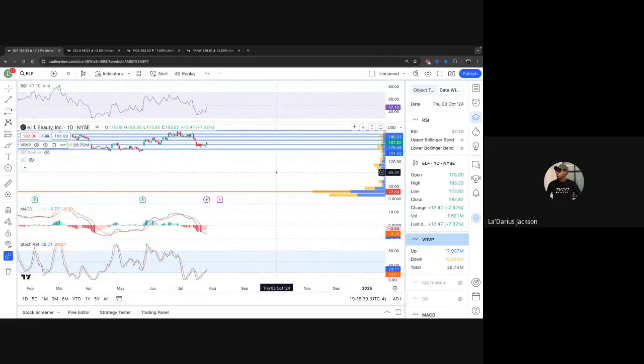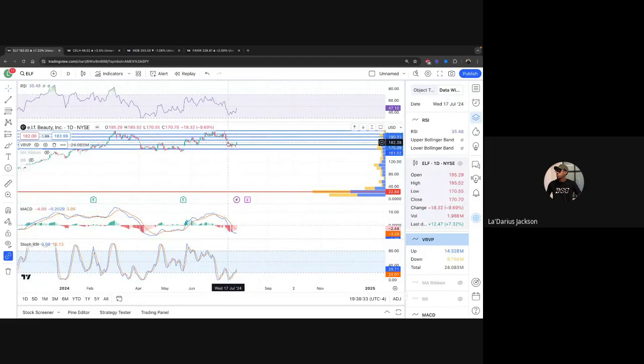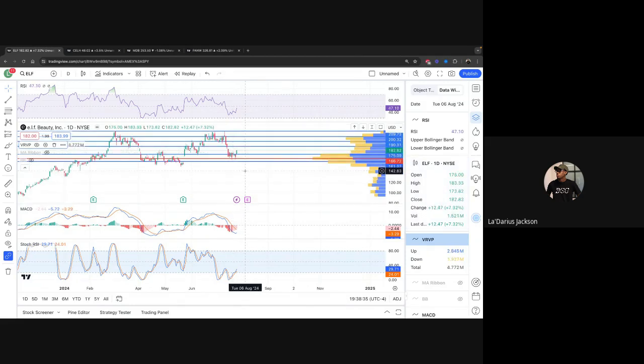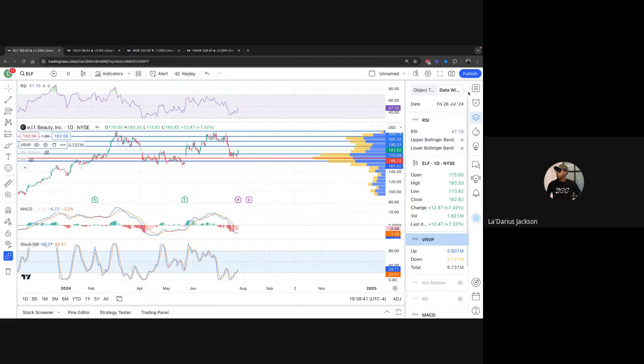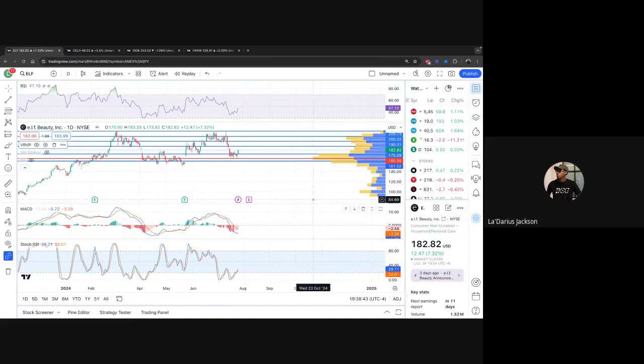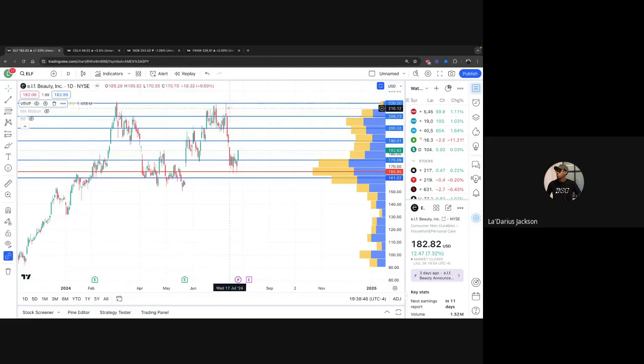So now that ELF was on a downtrend, I think this came from Ulta. I think there was some bad news about Ulta coming out, and then I think ELF received some slight downgrades, but I do think that ELF at 182 would be a nice buy. You can see in this area, ELF has been 210 to 220 before. We actually played ELF up to 220, I want to say, because I called it at, I think, like 180, 170 before. So I'm thinking the next test that we get on 220, eventually we're going to break.